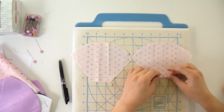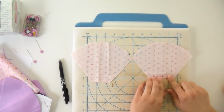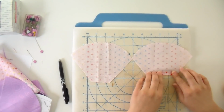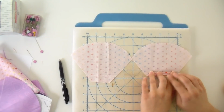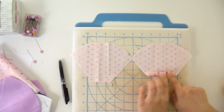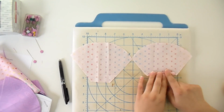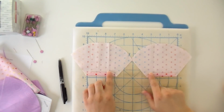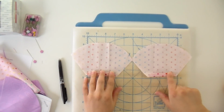So since this one has a filter pocket, what we're going to want to do is just fold this in twice. That way, about a 1/4 inch is fine. And that way we can have a nice seam here to enclose all of our raw edges. Now I'm just going to stitch along these lines to secure them down.